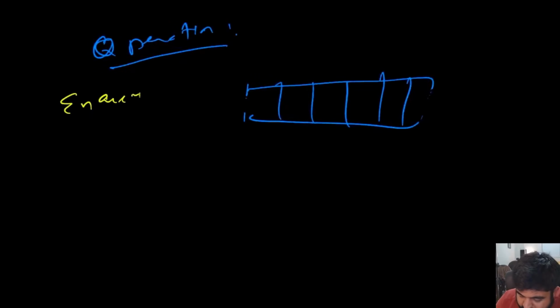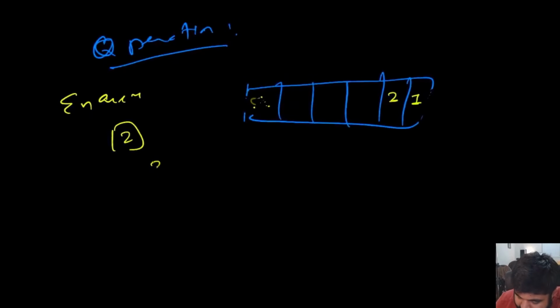So if we do the enqueue function, let me add value number 1 over here. So I add value number 1 right now. Now let me decide that I want to add value number 2. What would happen is that this 1 is still going to remain the very first value that needs to come out. So essentially we can consider this 1 to be the very first value and 2 would be entered just behind that.